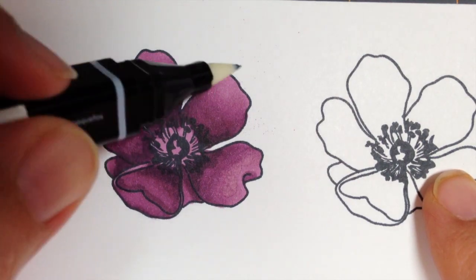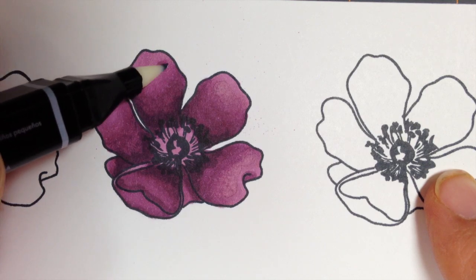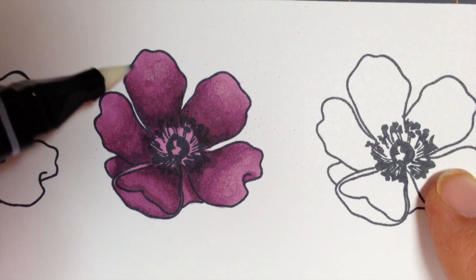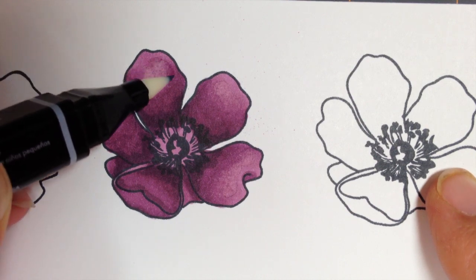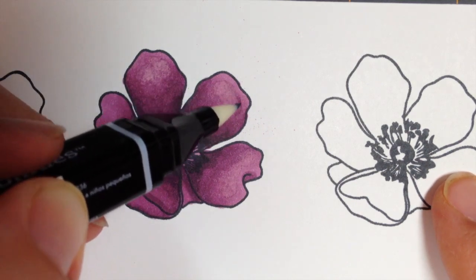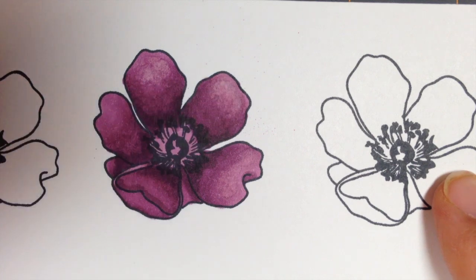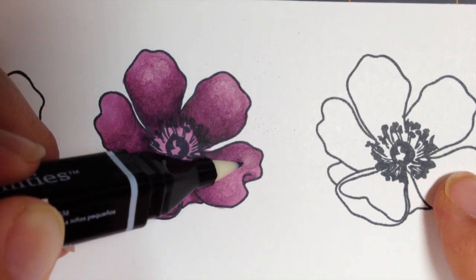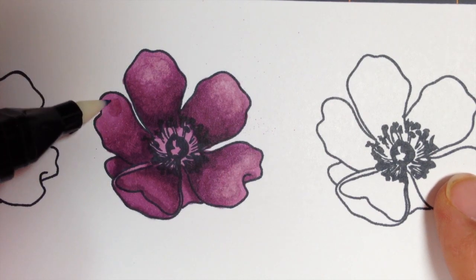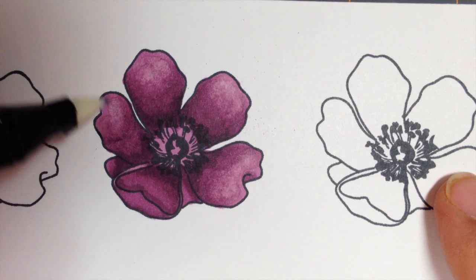When you first lay it down, you don't really see much difference, but then as it dries, it'll pick up some of that color and leave you with some highlighted areas. And you can go in and lift more. It will not erase and pick up all the color, so don't expect it to do that. But it will give you some nice highlights on the lightest parts of your flower.